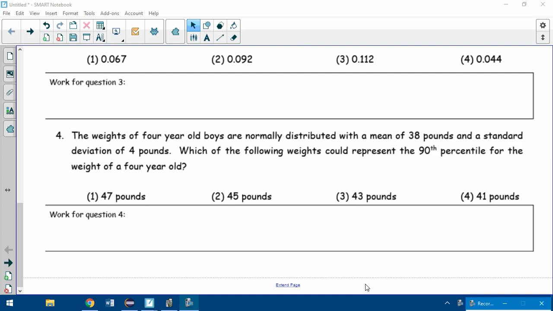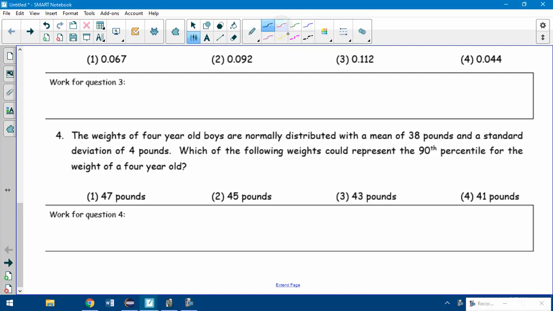So I really recommend when you start seeing the word percentile, to circle it and write "at or below," because that means you're looking for which one has a percent at or below that gives you 90.